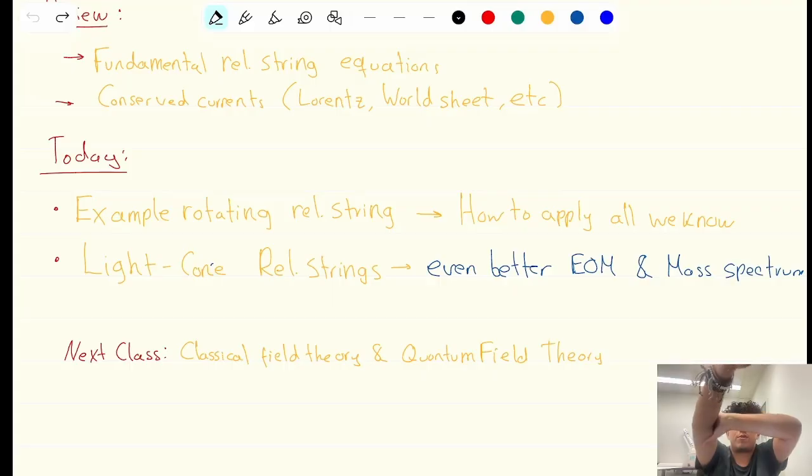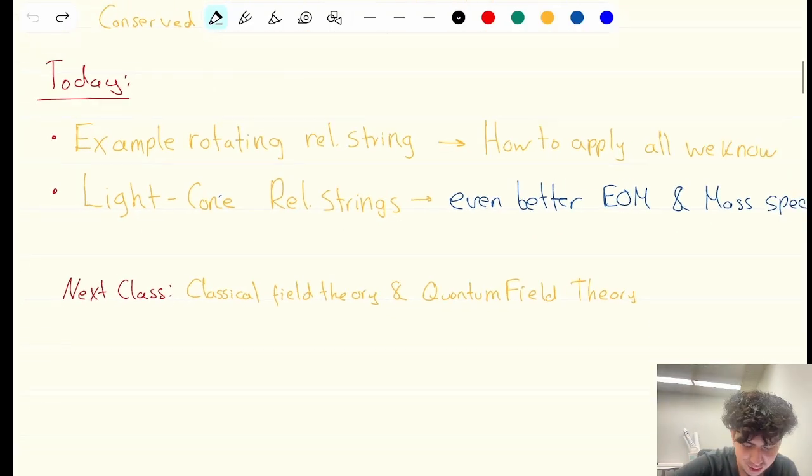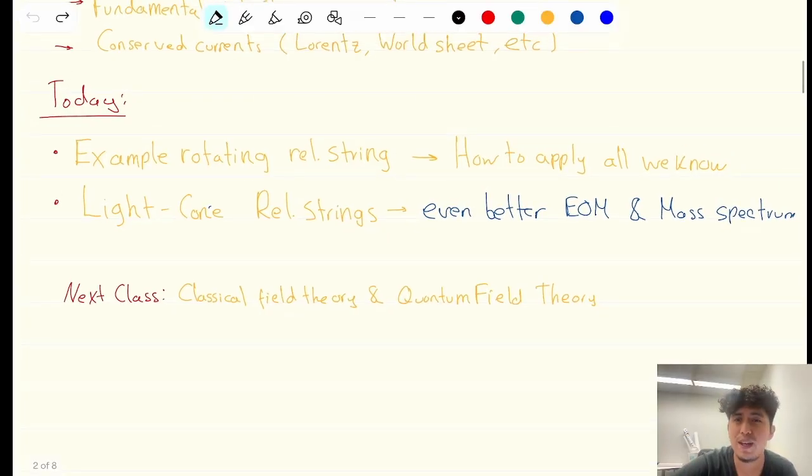Okay, so today we're going to do a couple of things. First, what do you think happens if we don't choose M1 here? We're going to do an example with a rotating string, and we're going to find a new parameter, called the Regge slope. This is a very famous parameter in string theory. Usually it's called the Regge slope, or Reggie, I don't know how to call it. I'm going to call it the Reggie slope, like Reginald, but it's another Reggie.